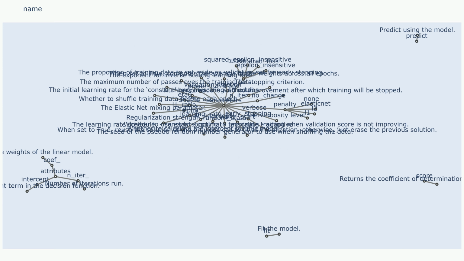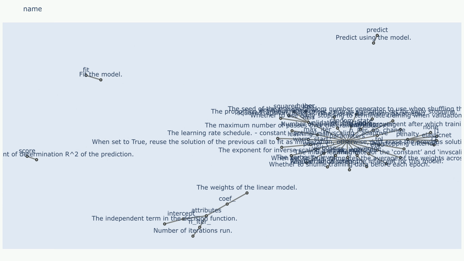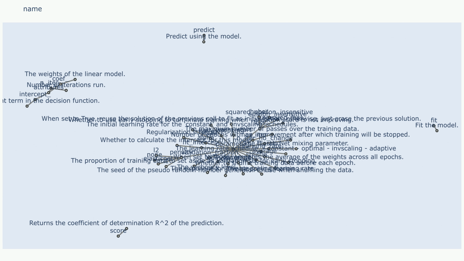Use cases and advantages. SGDRegressor is particularly well suited for large datasets. Its stochastic nature makes it efficient for handling massive datasets. Online learning: it can update the model incrementally as new data becomes available, making it ideal for situations where data arrives in streams. Regularization: it readily integrates L1, L2, and elastic net regularization to prevent overfitting and promote sparsity. Feature scaling: SGD is generally sensitive to feature scaling. Scaling features to a common range can improve performance.